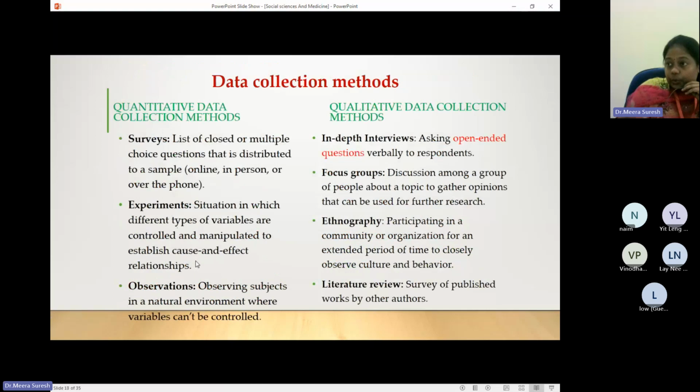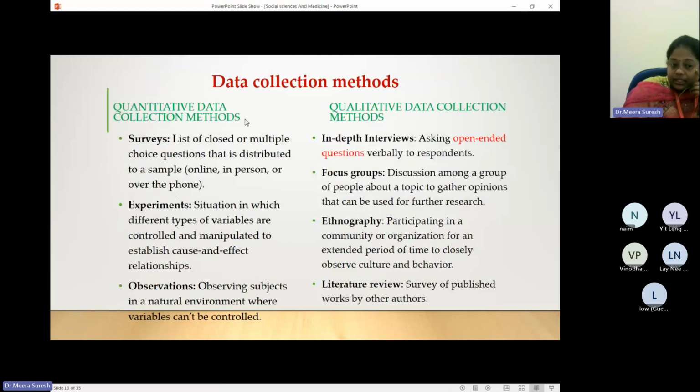And the data collection method, how do we collect data? For the quantitative, we can go for a survey, the questionnaire, etc. As we already told, it will be closed-ended questions or multiple choice questions, and it can be distributed online by email or post to a person, or you just go meet the person in a public area and then ask them. I mean, you can't just give them. We need to ask them, are they ready to participate? And a consent form should be there, especially if you are doing a PhD, for the ethical approval and all. You need to have a consent. So make the person sign the consent form, and then give the questionnaire and get it filled.